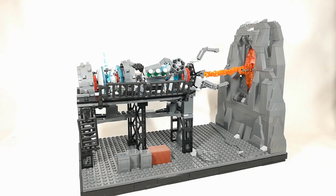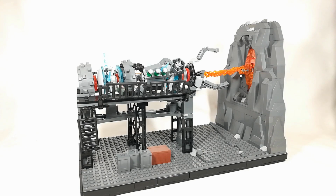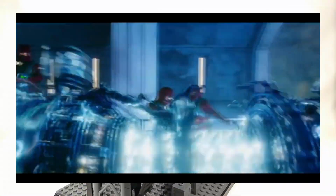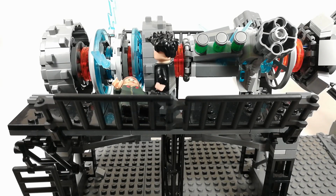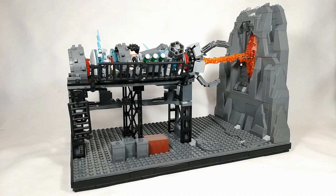So, starting off, this build is based off of a very important scene closer to the end of Stranger Things Season 3 that involves Hopper, and I won't go into any more detail, but let's just say I might have cried. But anyways, the actual machine, the key, or the Russian drill, is pretty huge in the story and pretty important too, because of course it is the Russians using it to try to reopen a gate to the Upside Down, and that's just a very memorable thing that happens in Season 3, so I really wanted to recreate it here, and I really like how it turned out.